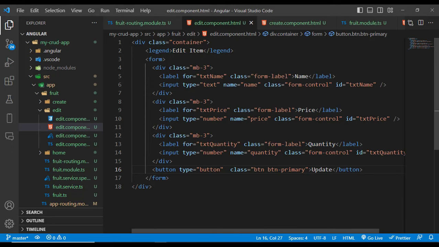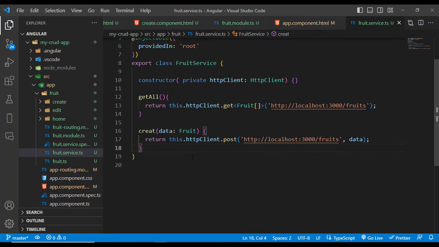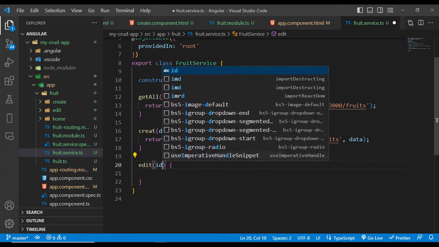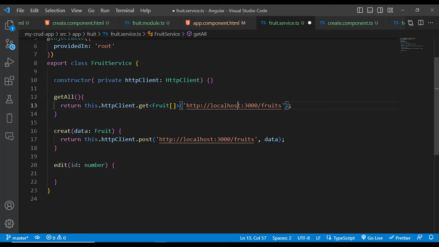So now let's come to the service part, fruit.service.ts. Here we will implement our edit function. First of all, to the edit we will get an id here, that will be number type. Here we will implement our edit, and we will get data here. So let's copy this line and paste it here.